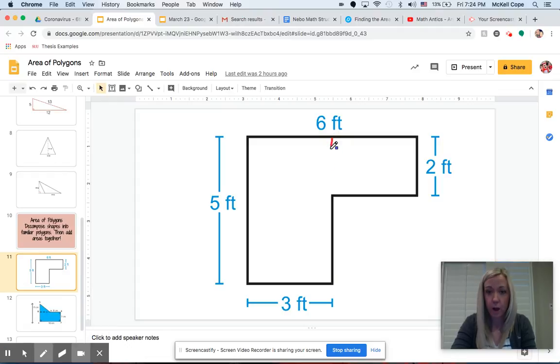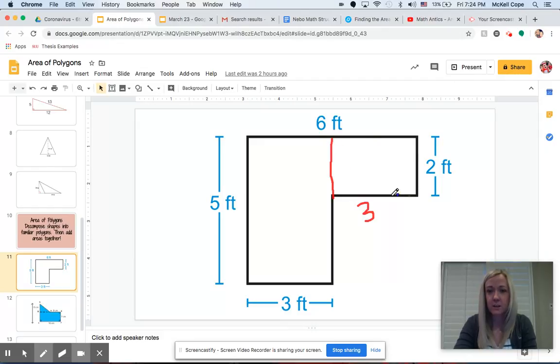But here's the problem. When I make a cut, sometimes, and that's a really ugly cut, but sometimes I am left with some sides that I don't know. So I have to look at the information around me and I have to figure out what that missing side is. So if this entire line right here is 6 and up to this point is 3, I've got to ask myself, what is this going to be to make a grand total of 6? And I know that 3 plus 3 is 6. So now I have all the dimensions that I need.